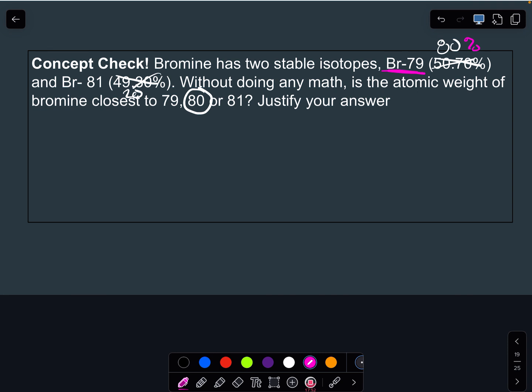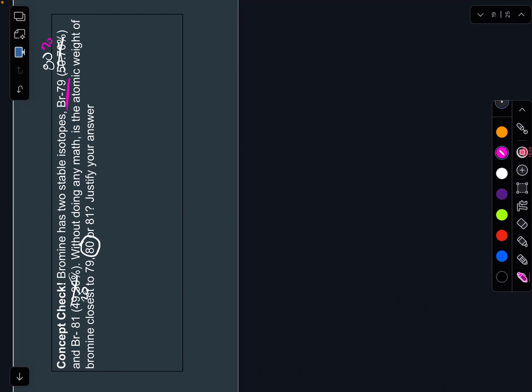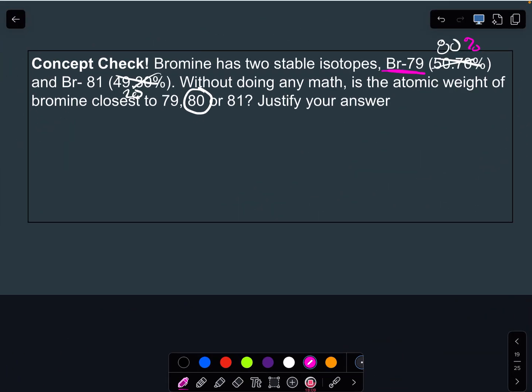Tommy? If both 79 and 81 were at 25, but then 80 be it? Are you saying if there was another isotope, 80? Because technically there isn't even an isotope 80 that exists, which is interesting because it ends up being our average mass. Wait, really? Why? So, but yeah, then you would have some other isotope that either pulls it one way or right in the middle.